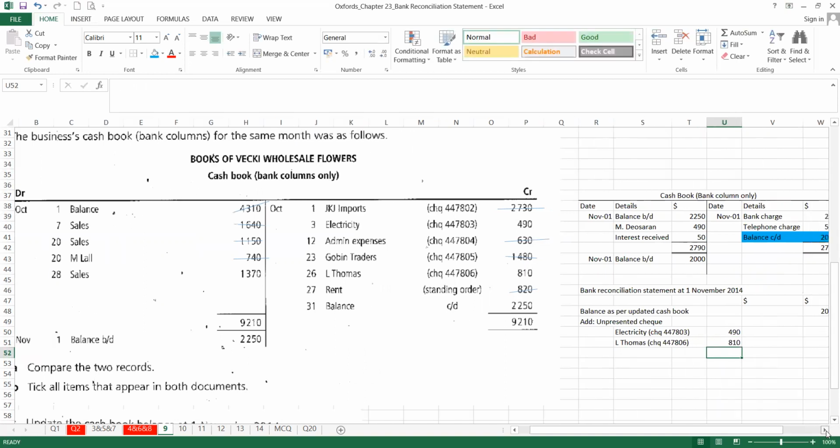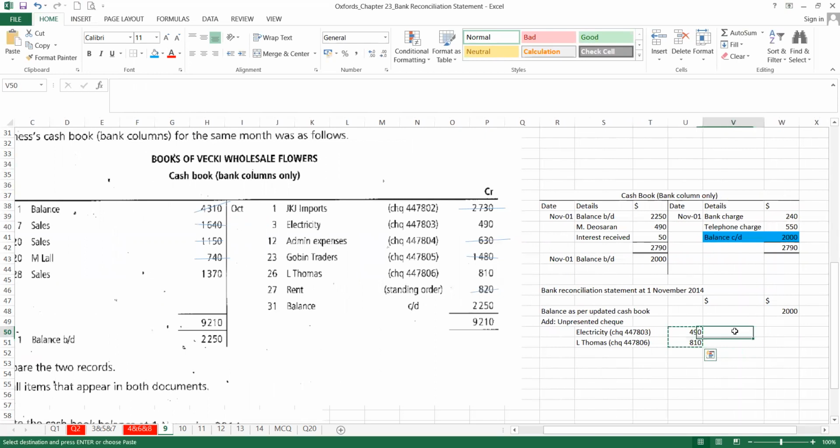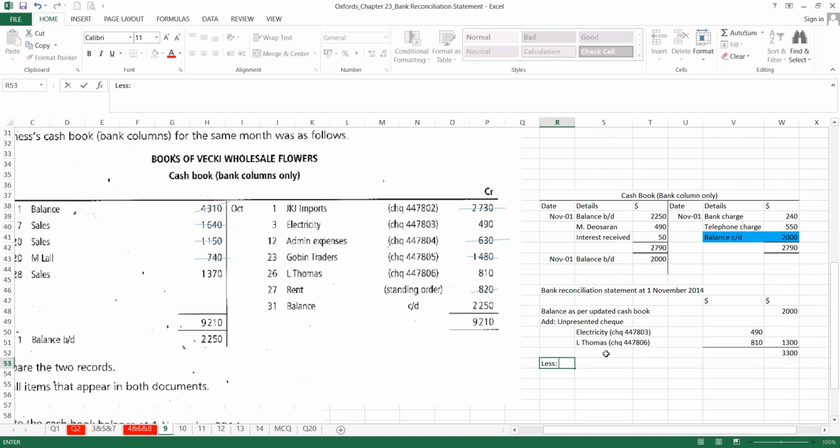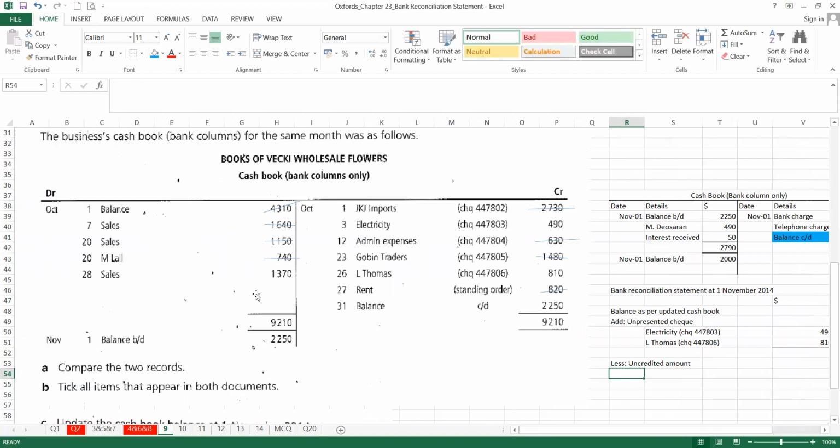So okay, let's move to here. As I say, if you have detail more than 1, so you put in the first column, add the subtotal because it's only 2 items. So add, because this is stand from the bank point of view. Bank have not paid this money, so bank should have more money compared to the cash flow. Now next, less uncredited amount. So which one is uncredited amount? In here, this is a sales that we make, but not yet put into the bank.